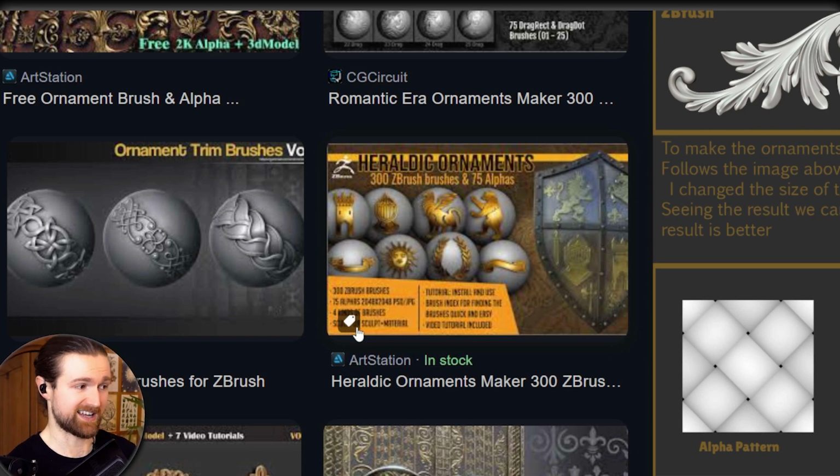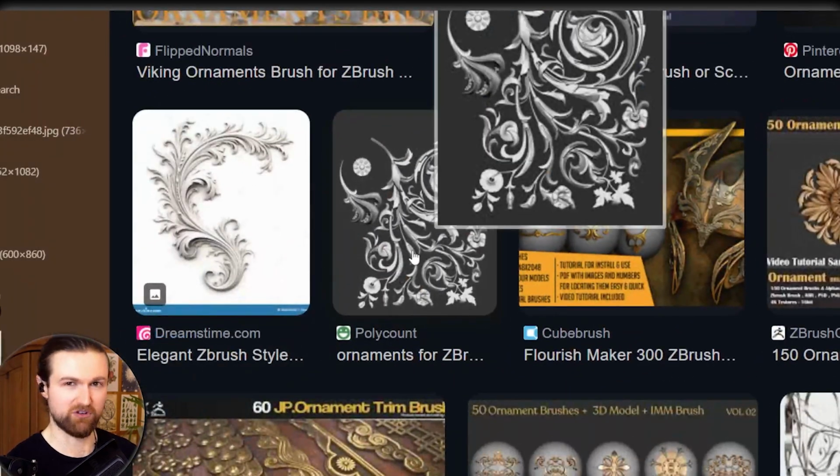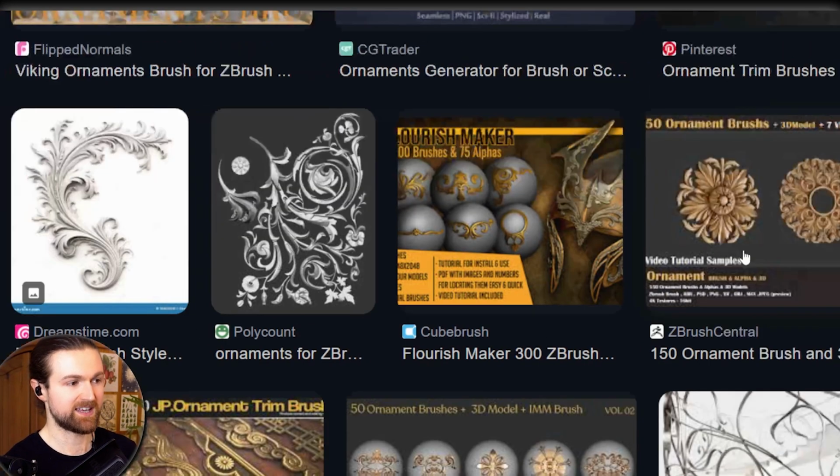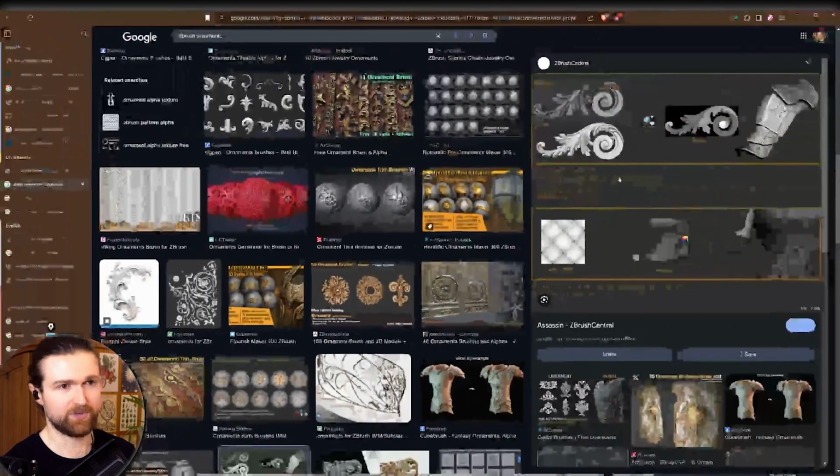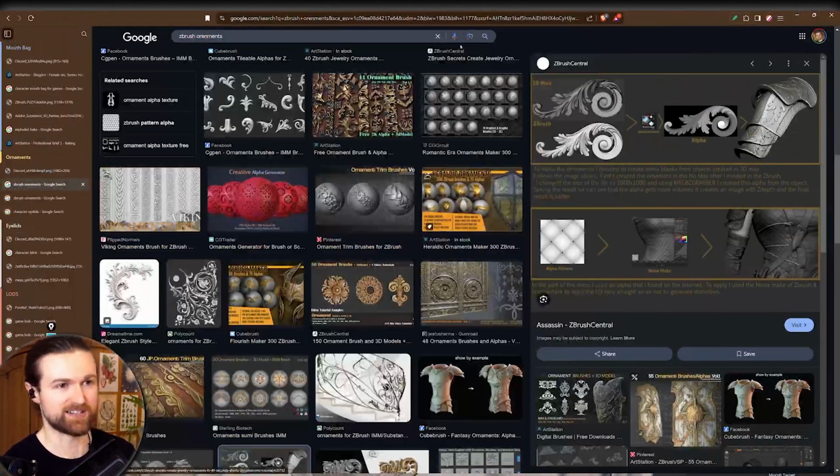So I always suggest actually sculpting them from scratch, especially if it's a portfolio or an important piece. All that's going to have is unique language that's very specific to your character. If you download something like this, which is meant for a fireplace, it's not going to look very good on your armor.